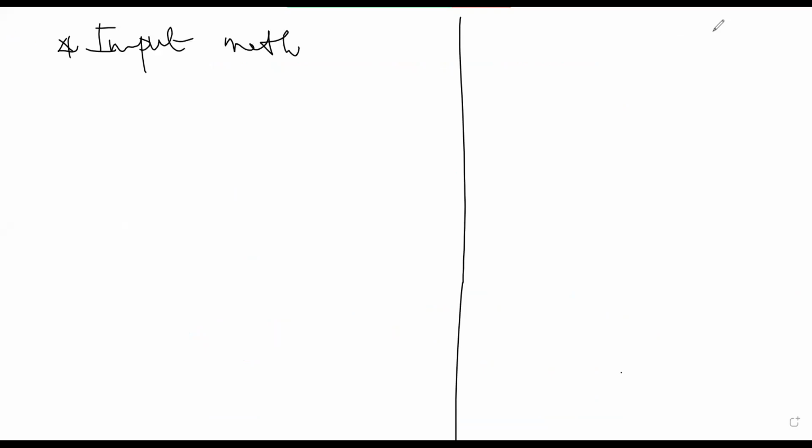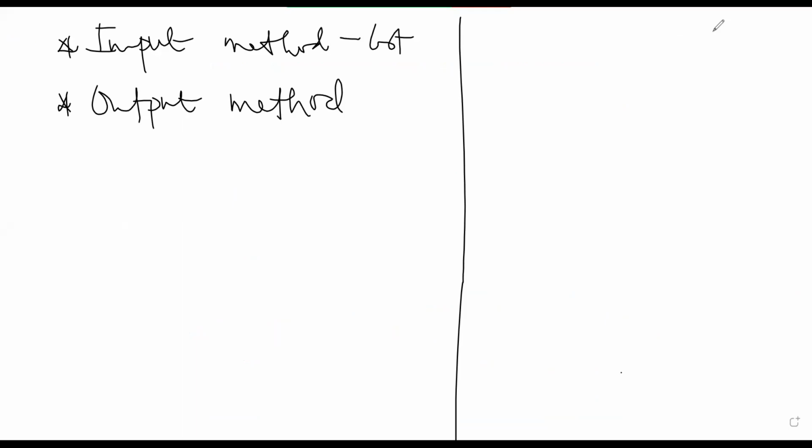Okay, and the second one is what we call the output method. Okay, the input method, what do we use? We use cost to determine our revenue, and this one we use our output. The output over here, we use revenue. So they'll always give you the work certified. We use the work certified over here.